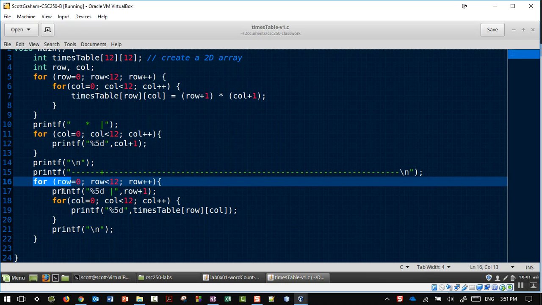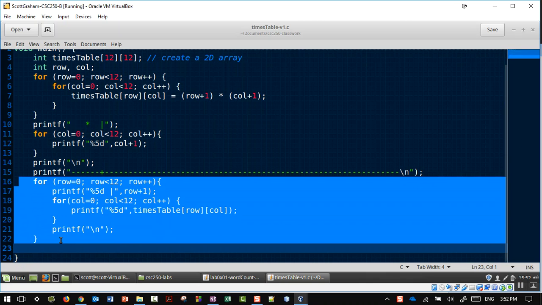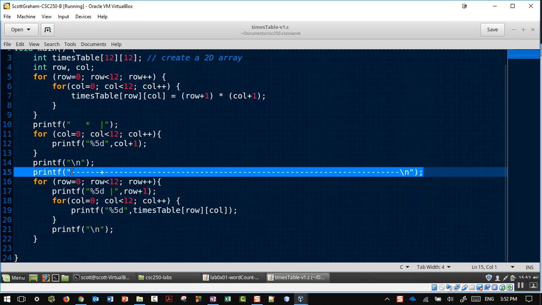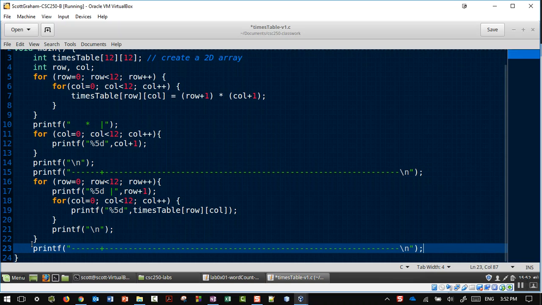So let's say you put the bottom dash, like Excel style. Would it be very similar to what we did with the rows? Well, if you wanted dashes on the bottom as well, and maybe this isn't a times table, maybe you want to do sums and have the sum of each column, you'd want a row of dashes. Then you'd have the loops that print the table, and then a printf by itself after all those loops to print that row of dashes at the bottom. So you just have to think about when you actually want different pieces to print out and make sure they're in the right place.